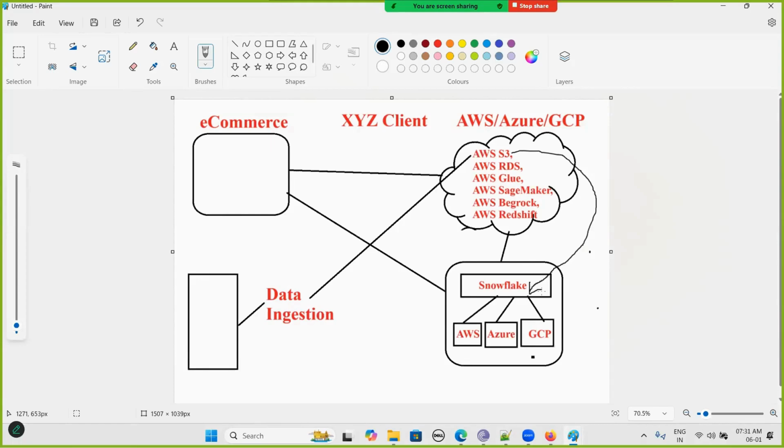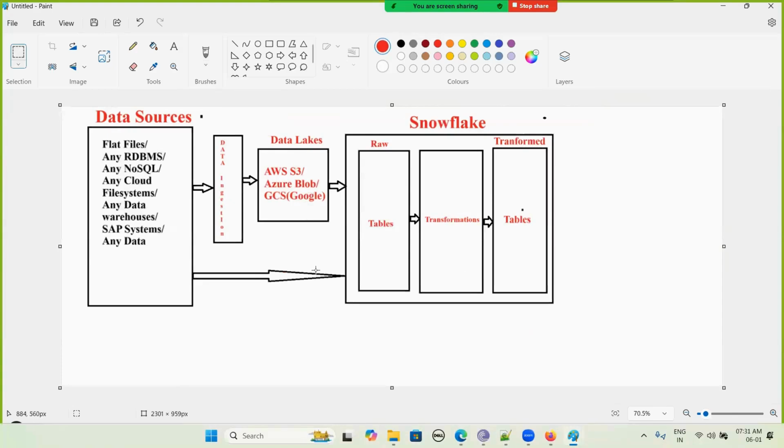So this part is clear, right? Here the data ingestion people may use Python, Java, Spark, or .NET. They connect with the different data sources, apply business logic here, and load data into data lakes like AWS S3, Azure Blob, or GCP, depending upon our client's data lake.